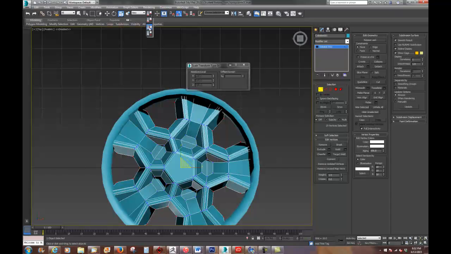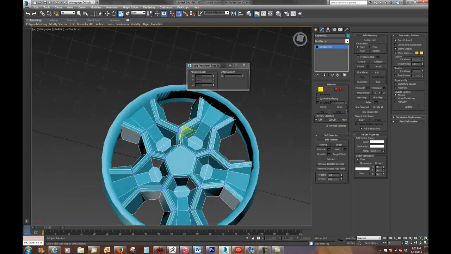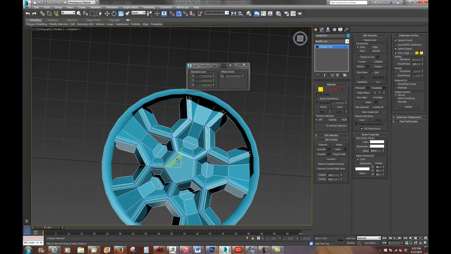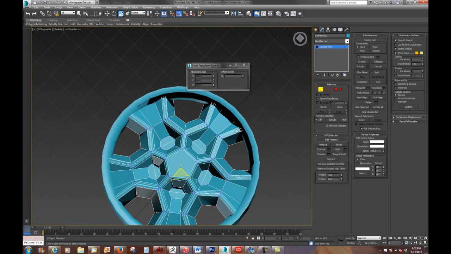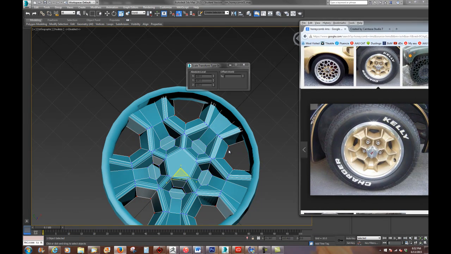Let's try world maybe, and something about like that I think is a little bit closer. Let's look and see what we got on this honeycomb rim.